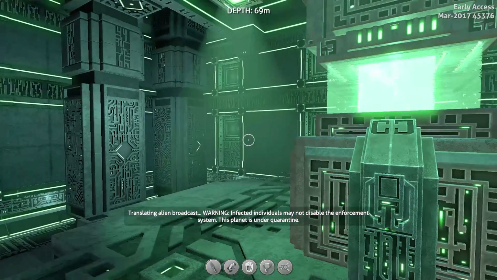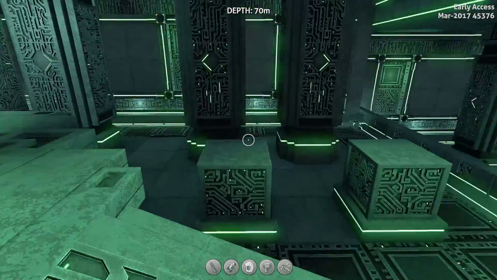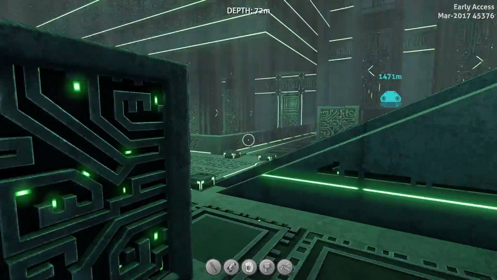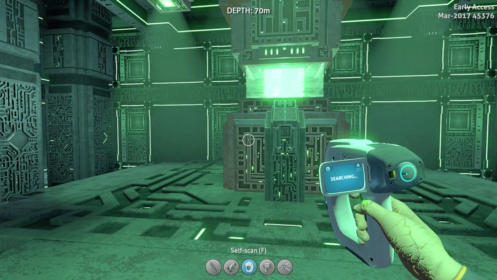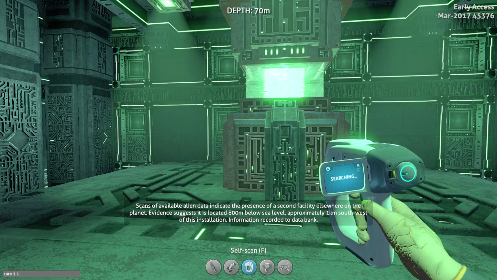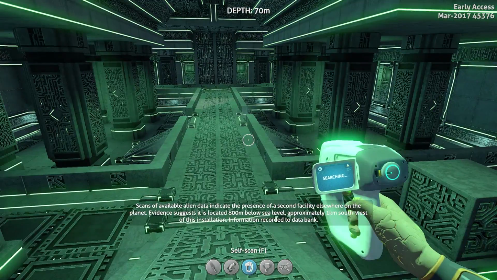The control panel. The enforcement system. Translation reads, warning, infected individuals may not disable the weapon. This planet is under quarantine. I am not infected. Scans of available alien data indicate the presence of a second facility elsewhere on the planet.